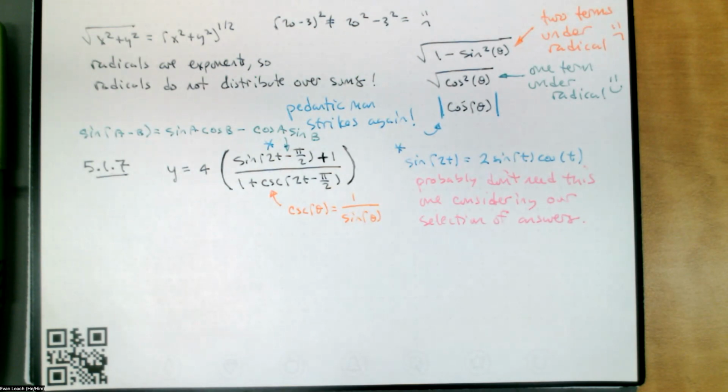Now, before we start getting into the details of trying something and seeing what happens, this is where we kind of begin. We take a look at the expression that we have to deal with and see what's here and what do I know about those things. What does cosecant make me think of? Cosecant makes me think of reciprocal identity. Sine of stuff of multiple terms makes me think of sum and difference identities. So those are the things that I'm going to apply. Now it's going to be mostly algebra.